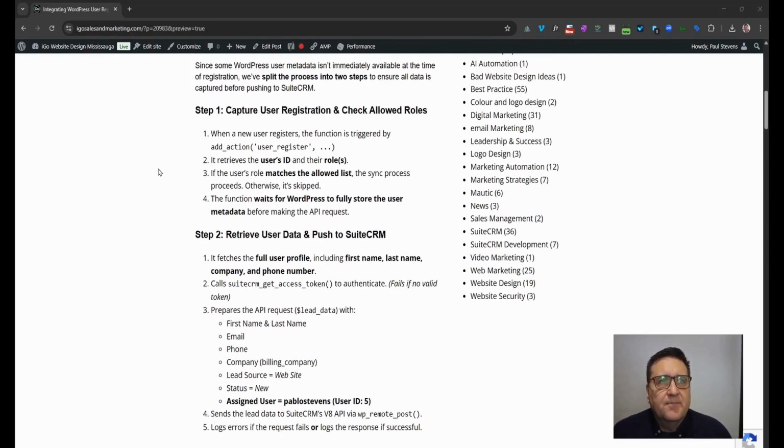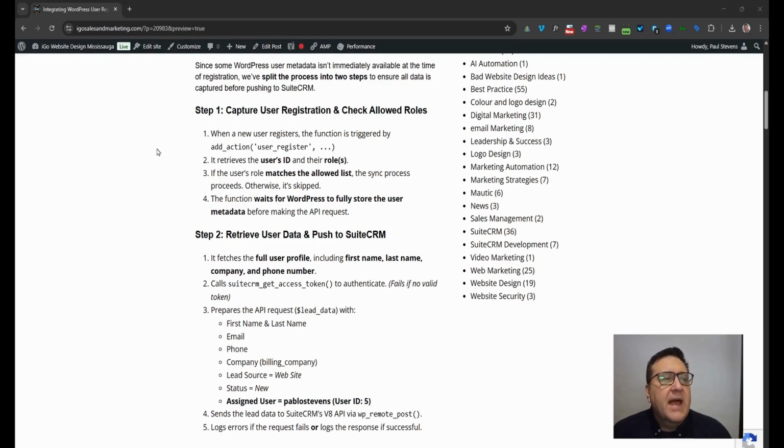In order to make this happen, when a new user registers, we want to be able to get their ID. I had a little bit of complication with this. I was trying to use the user registration hook to push the lead to SuiteCRM, but the problem was that when the user registration happens, not all of the metadata for the user is saved yet. So I didn't get things like the company name, the first name and the last name.